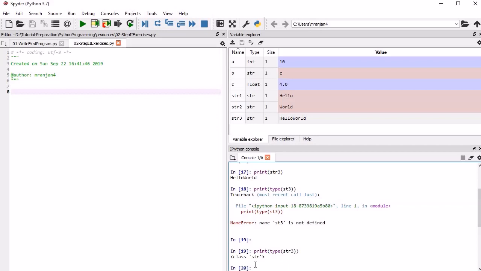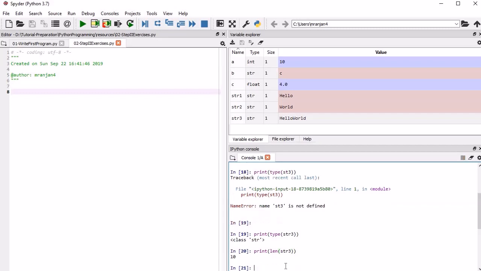Next, we need to know the length of a string. How can we come to know that? We can use the len function. To do that, print len(str3), and it will return the length of the string.